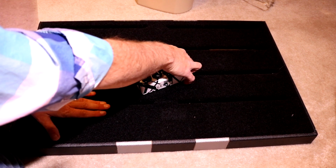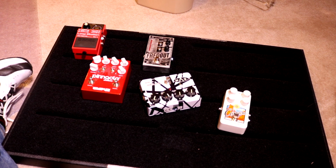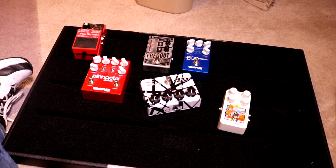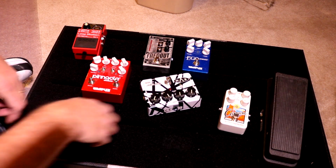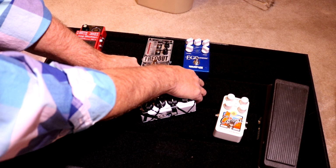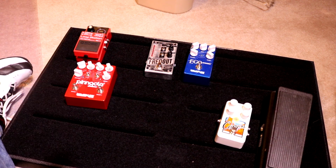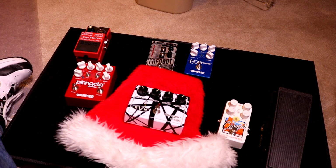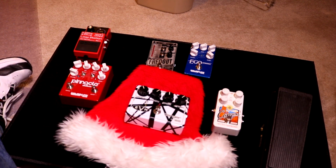Oh, that one already has Velcro on it, and man, oh man, we got these pedals here. Can you see them all? Oh, there's another Wampler pedal. The EVH may just have to stay on the board in its current position. Let me take another crack at pulling it off. Jesus Christ. Christmas is coming, and we'll put this beast right here on the Santa hat so it doesn't get stuck again. So these are the pedals that I need to arrange.